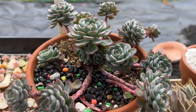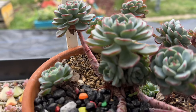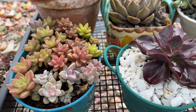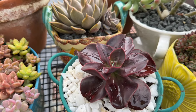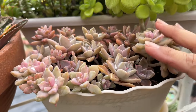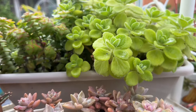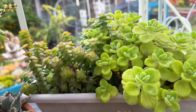And this one right here — I don't know the name of this but it's giving me more babies right there. And I just did some arrangement in this echeveria — it's beautiful, I love this. The babies that I have I replanted them. I just have so many of this Paraguayense because I have so many leaves. I started taking the leaves off, and it's about a year and they become like that.